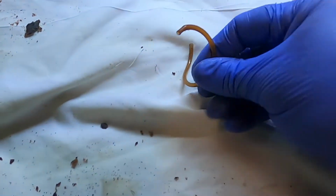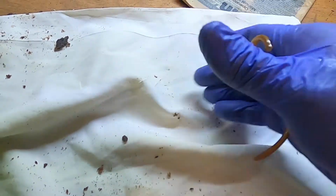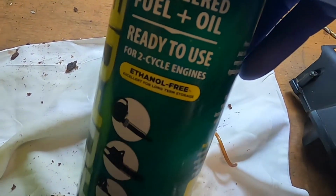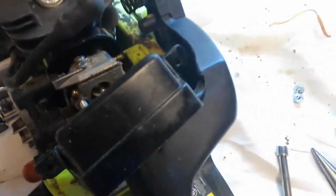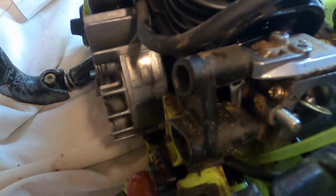And here's the old brittle fuel line. I'm sure there was a lot of alcohol in the gasoline that was being used. Not anymore. But it comes off the side of the carb, and then it goes down into that hole right there in the middle. So I have some new fuel line, fuel filter. Let's see if I can get that thing to fit down in there. Should be interesting.